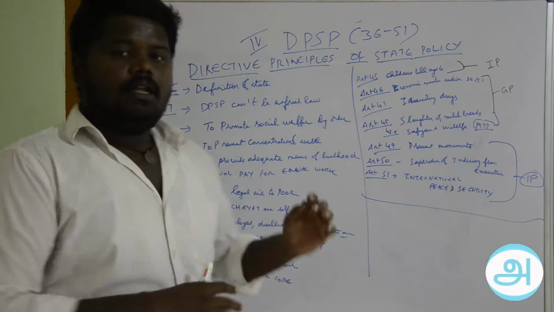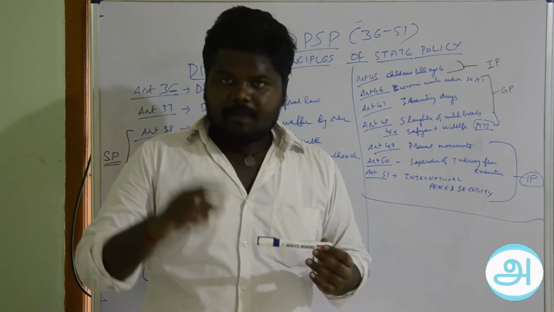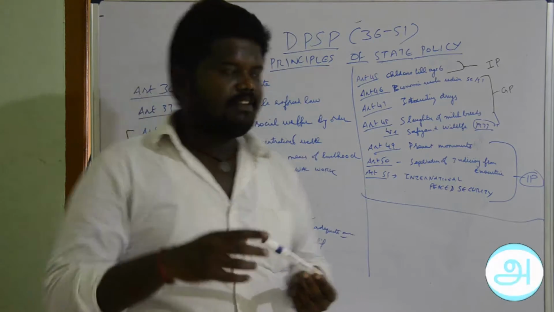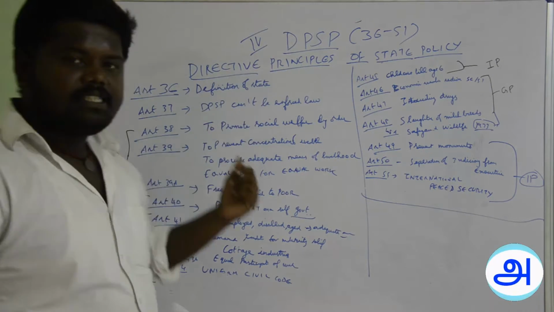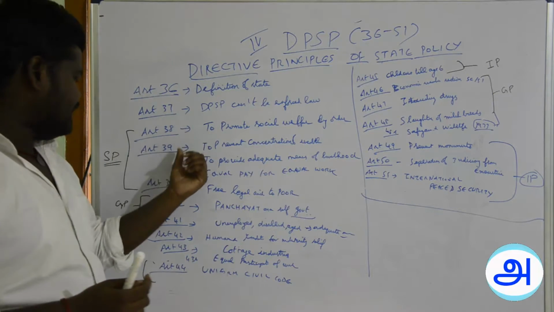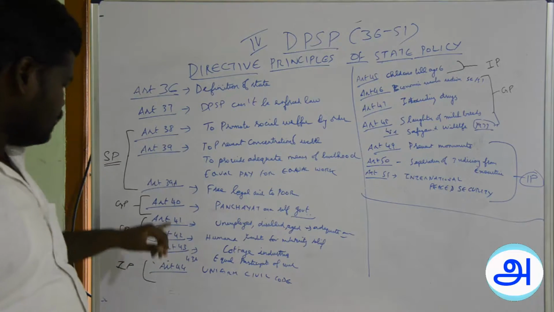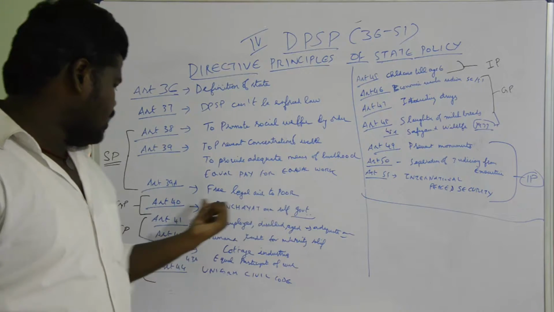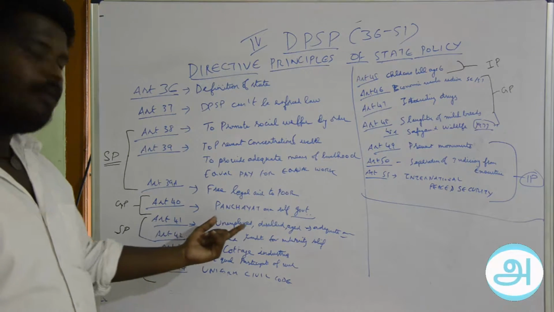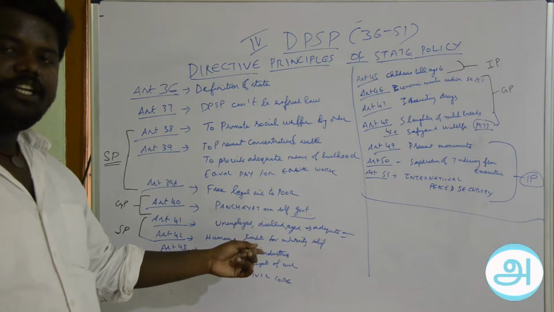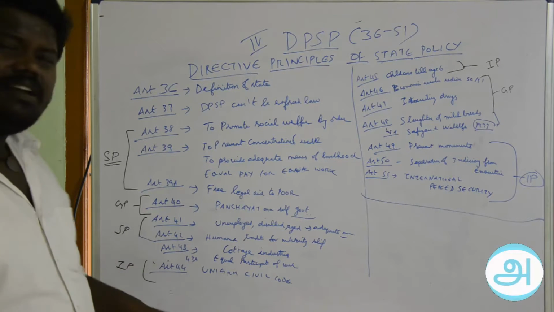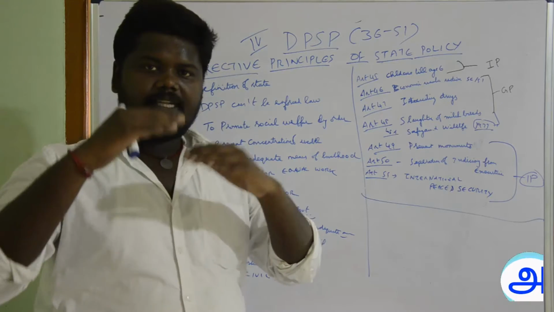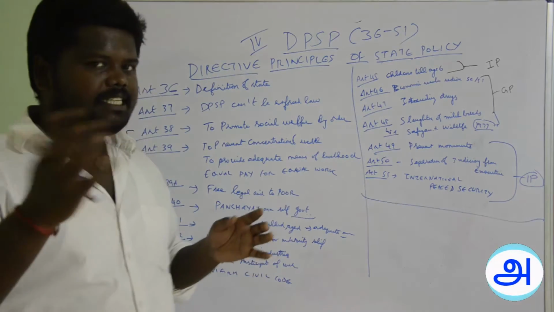Fine. So in the beginning of our lecture, I said that there are three categories: Gandhian principles, socialist principles and intellectual principles. Let us see how they are classified. Articles 36 and 37 are just saying what DPSP is. Articles 38, 39, 39A say socialist principles. 40 is Gandhian principles. Of course, panchayat means village environment, all belongs to 40. 41, 42, that is unemployed and helping maternity, humane conditions, all belong to socialist principles. It's self-understood, right? If you read between the lines and understand the literal meaning, then you will easily categorize.